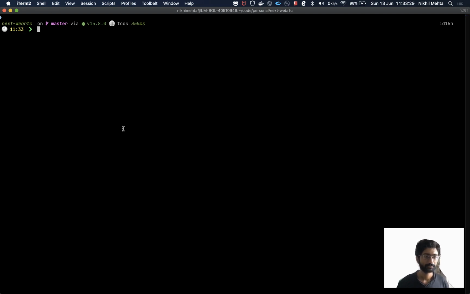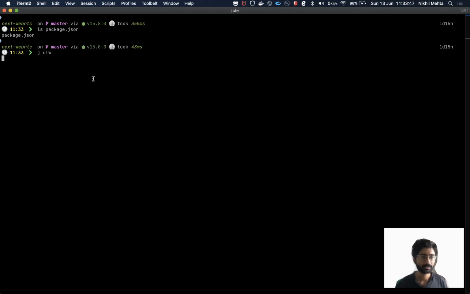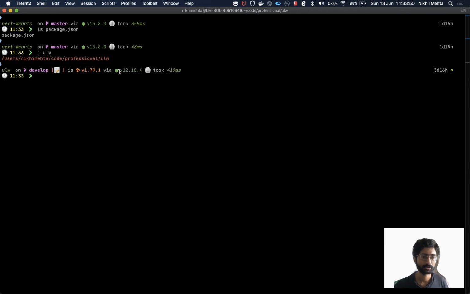So let me go back to this. Then it is showing me, since this is a node project with a package.json, it assumes that it is a Node.js project, so it shows me the node version that I am using. If I go to some different project, it shows me a different node version because that is set up to use a different node version, right? I'll talk in more detail about how these things are configured and what I am using to have this configured. Then, let me go back to the date.